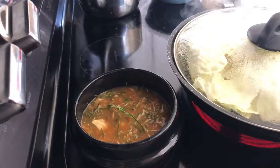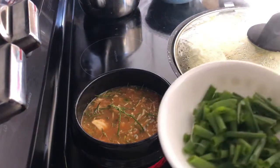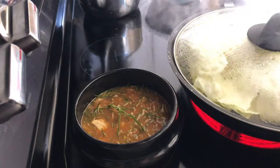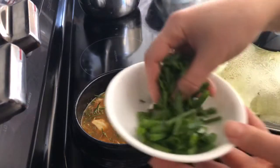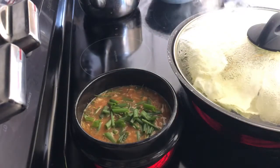And I'm out of onion, so I cannot put onion, but I have a green onion. I think too much green onion, no good, because this guy's is already onion family, green onion family, so I'm gonna put a little bit, 조금만 넣겠습니다.